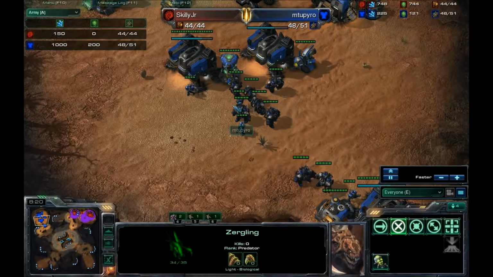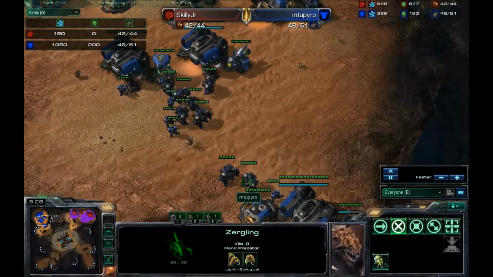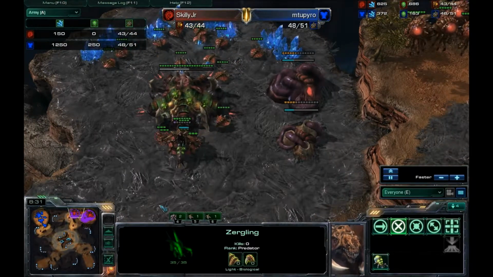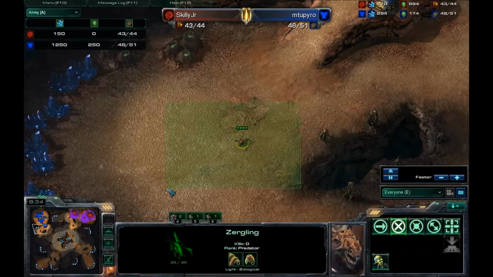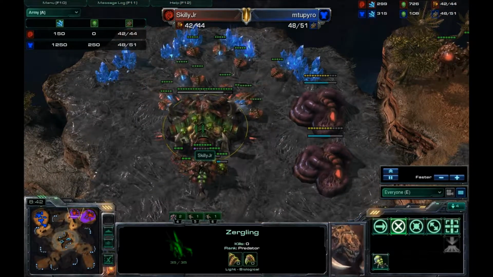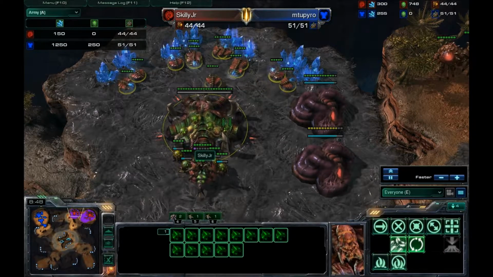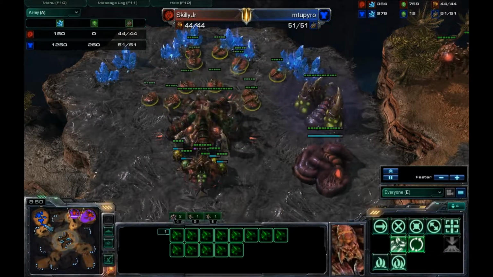Army size wise, looking good for Pyro, I have to say. Check that out. Very strong army. If he were to push out right now, he would actually stand a good chance. Though SkillyJr does have scouts out on the scene, so would be able to see when Pyro is going to start moving out and plant down some last-minute spine crawlers, should he need to.